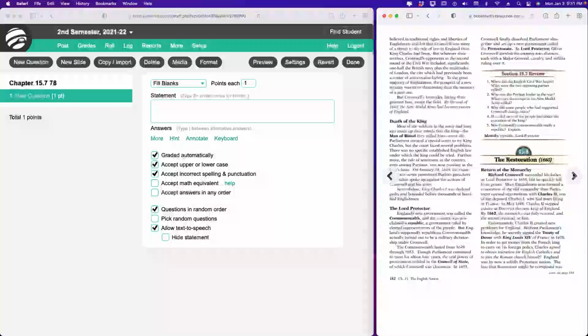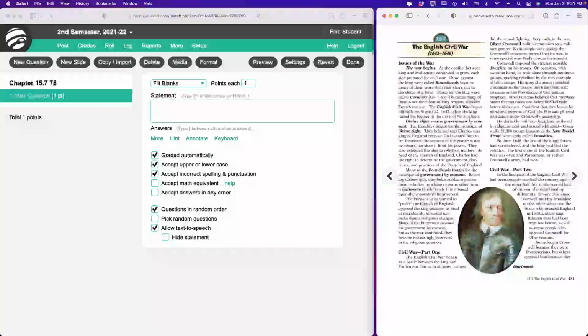So we could go to the question and it's talking about when the Civil War began and what were the two opposing parties called. So we can go over here and, okay, here's a paragraph that says the war begins. As the conflict between the king and parliament continued to grow, yada, yada, yada, we could just highlight this paragraph right here.